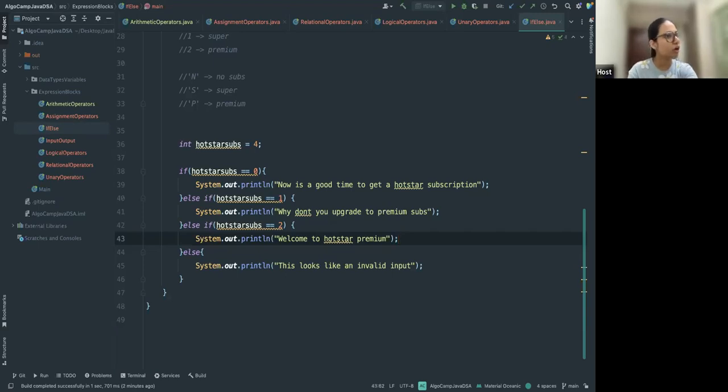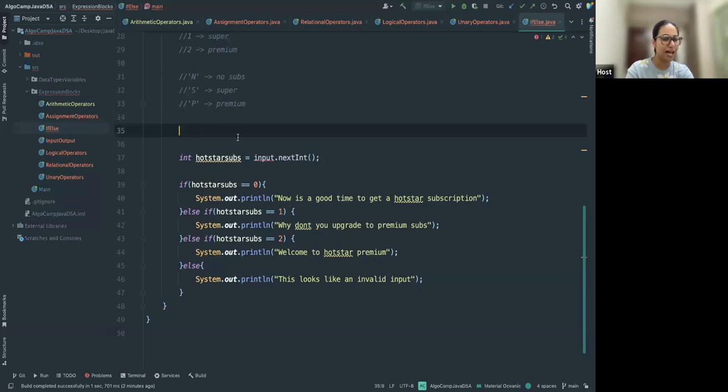Rohit, we have already talked about how to take user input, right? Over here, if I just do input dot nextInt, right? And just make a scanner object for this, this should work, correct? Where now instead of us, the user will be entering the Hotstar subscription. Although that is never the case. In our databases, we already have the Hotstar subscription associated with the user, and then we just try to present the screen to them. Okay.